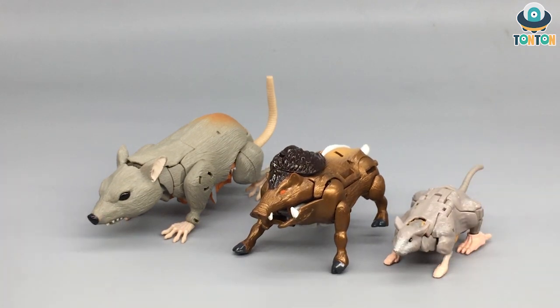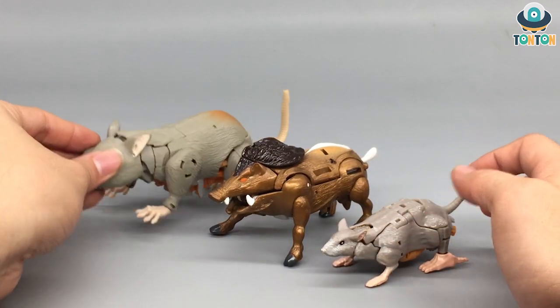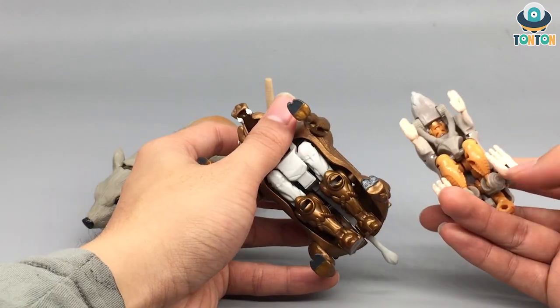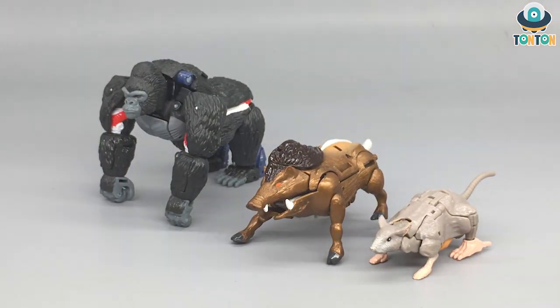And I prefer the scale with the Kingdom version better. The Generations one is kind of big in my opinion. And of course here we have him with Kingdom Primal. I think the scale here looks better compared with the Generations versions.